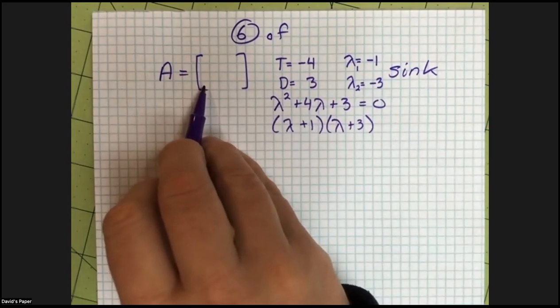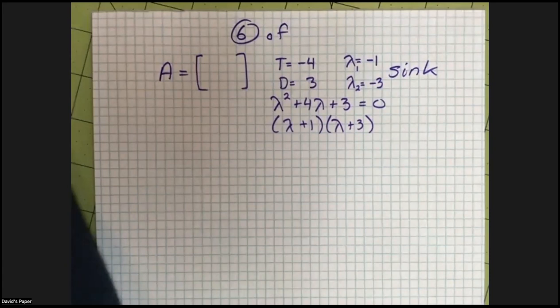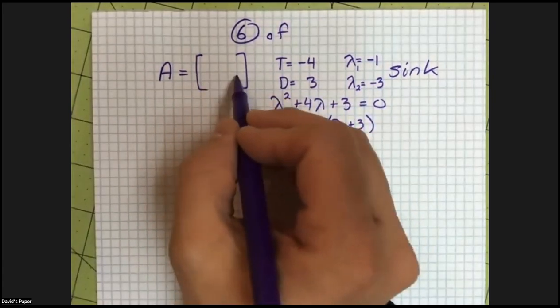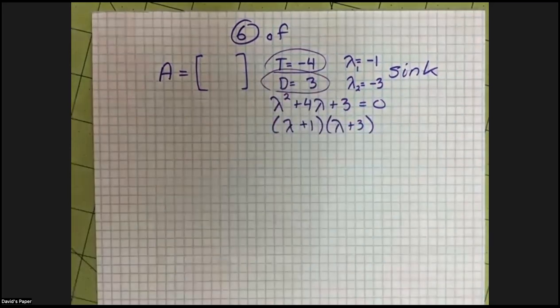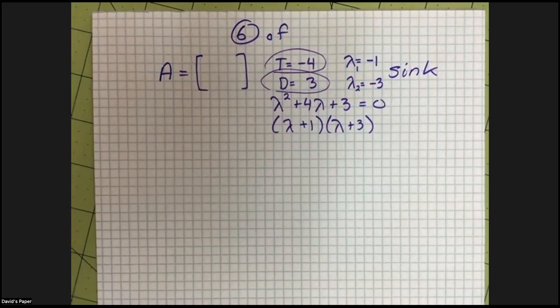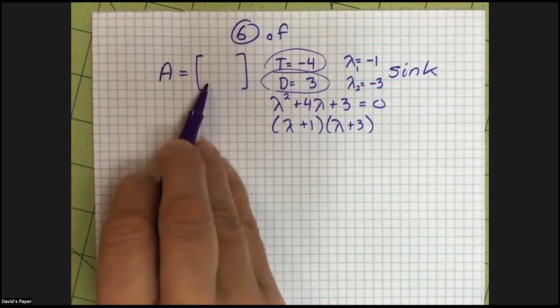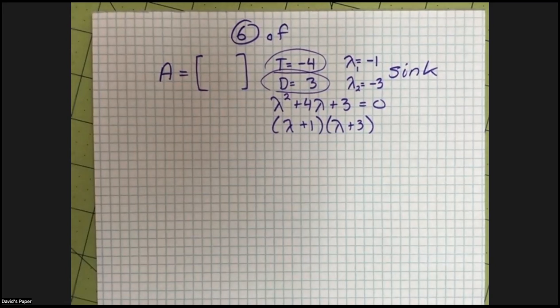So give me, and you can type it in the chat, I suppose, left to right, first row, second row, a matrix that has a trace of -4 and a determinant of 3. You make some furious calculations on your paper. Frankly, the easiest way to do it is to set up the trace and then make the determinant fit the trace. Anybody got a suggestion? What I'm trying to show you is that I'm not cooking this, like I'm not cheating and pre-preparing it. What do you say? Any suggestions for our matrix A? We can just make one up too, but I just wondered about the fun of making it.